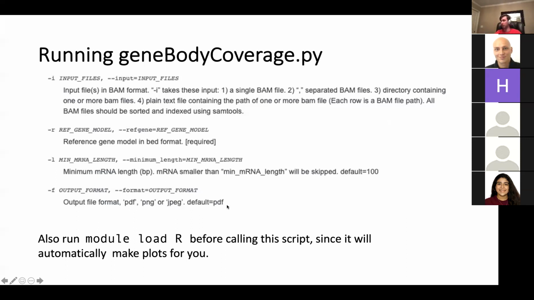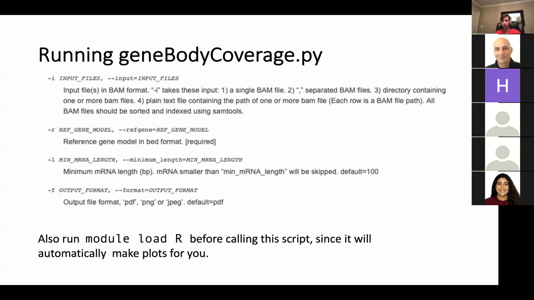But it's actually going to make it automatically for you. If you don't have R loaded, it will say, I don't know what R is, and then it will error. But you'll still get the raw data. Does that make sense? So it's going to automatically make the plot.